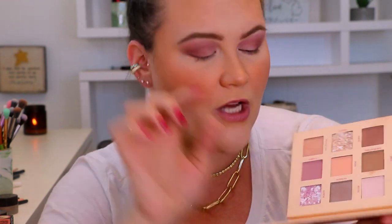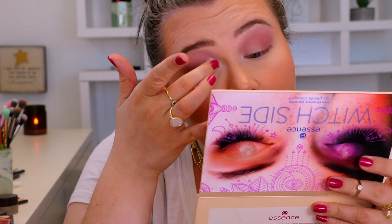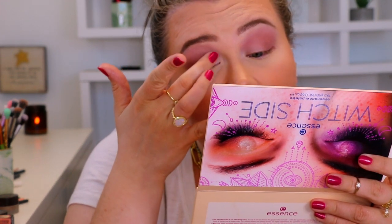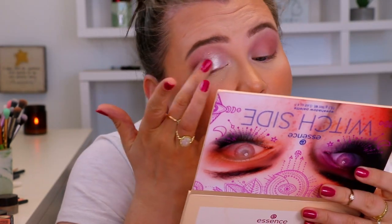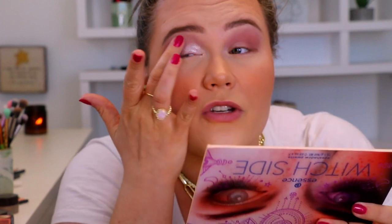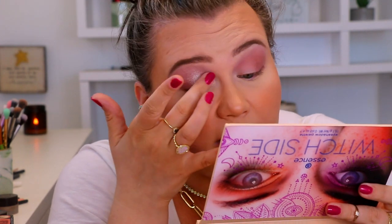All right, so right here, I'm gonna stop with the mattes, and I'm gonna go in with this shade, which is Power right here. It's that first little marble, and I'm not gonna take it with any glitter glue or anything. I'm just gonna lightly feather and tap it on with just my finger, because I really wanna get a feel for the texture and the fallout with this shade without a glitter glue, because it did have, oh wow, that's beautiful. But it did have that kind of chunky consistency to it.